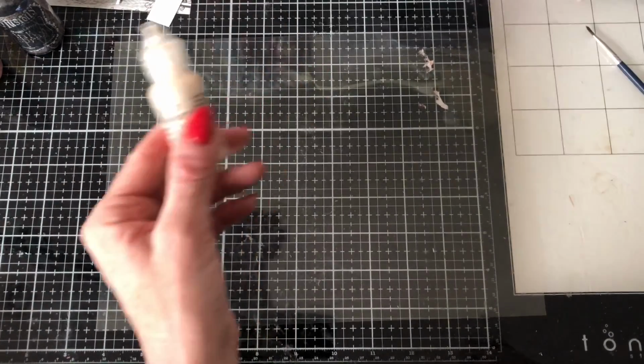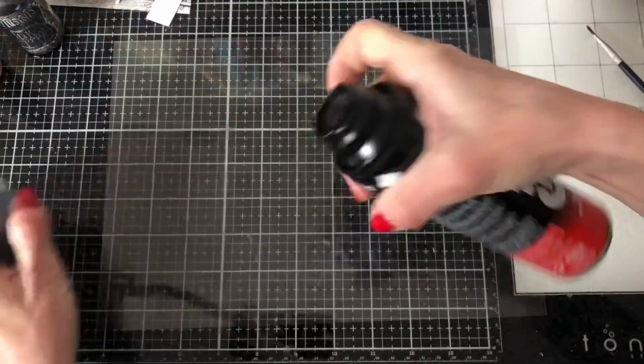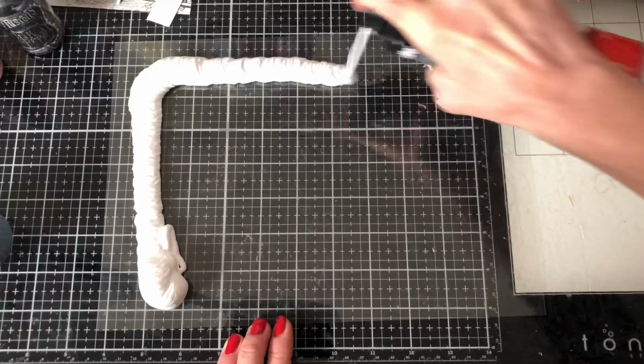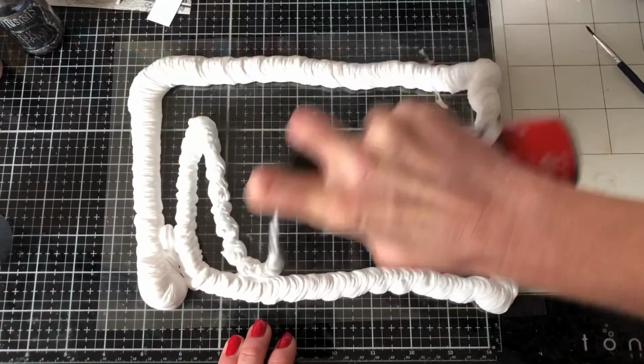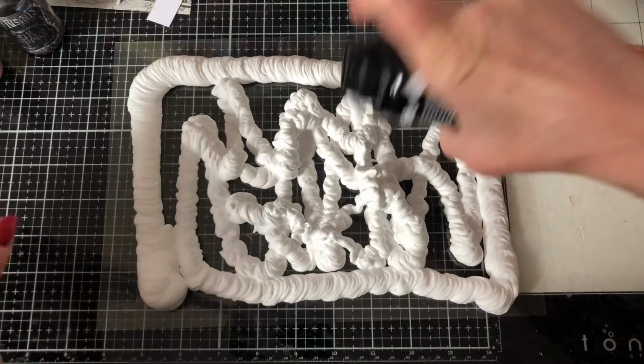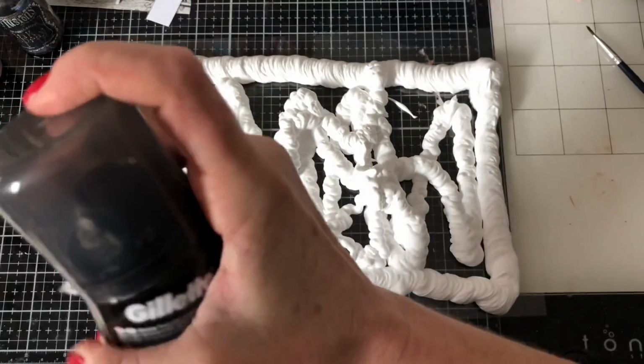So I don't think that's going to work for the marbling, but maybe play with that later. So what we're going to do is spray our shaving foam. And like I say, I want to be slightly more frugal than yesterday. So what I'm going to do is just cover like that. And then what we're going to do is kind of spread that about.